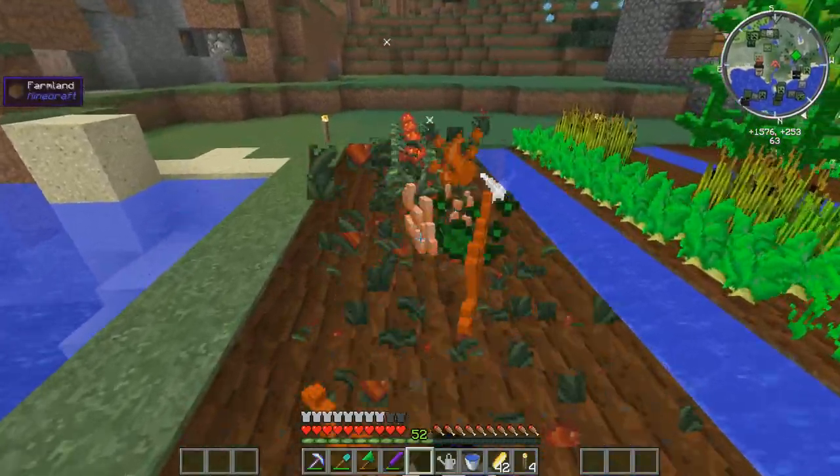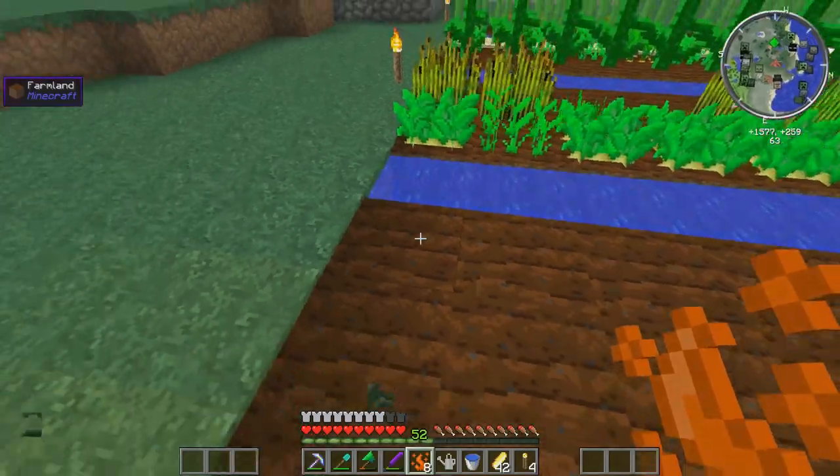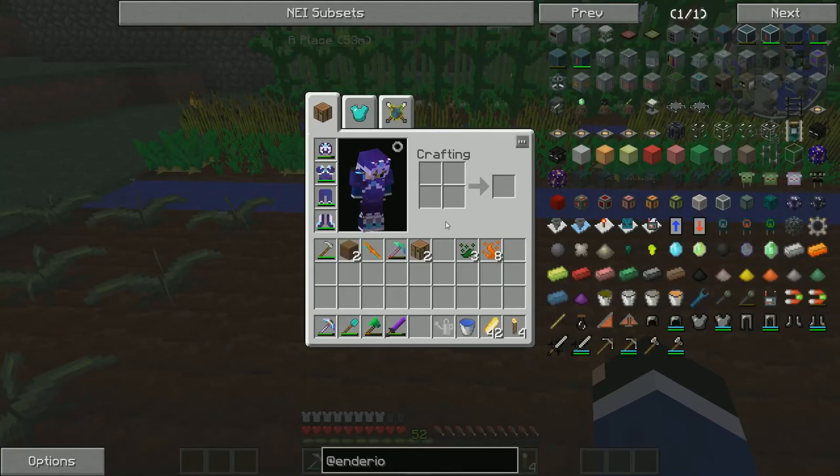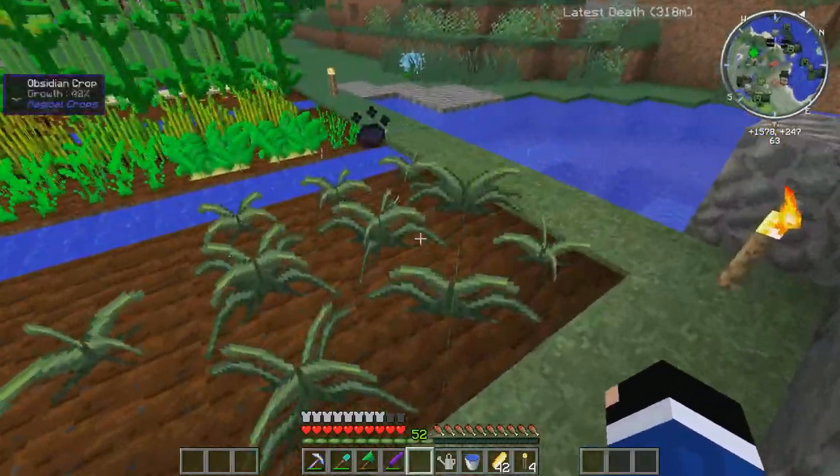So we got some cool stuff and things going on here now. Magical crops is OP. If we can get a good amount of magical crop stuff going on, oh baby, it would be the most amazing thing that ever happened. It would be the most amazing thing ever.